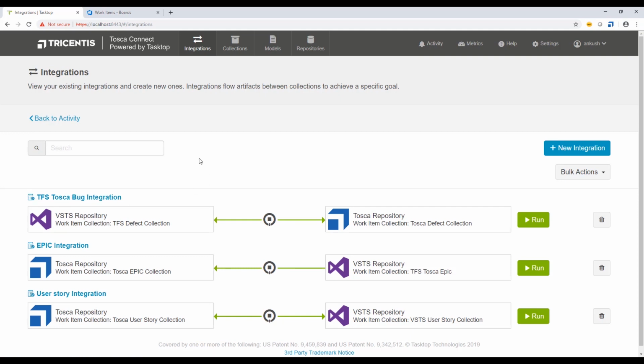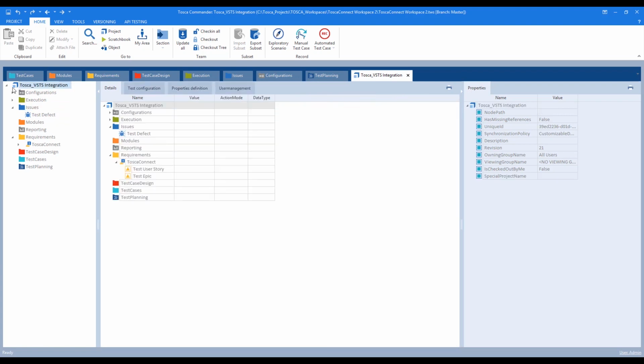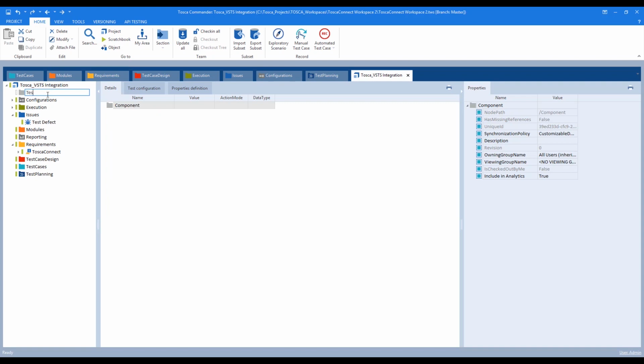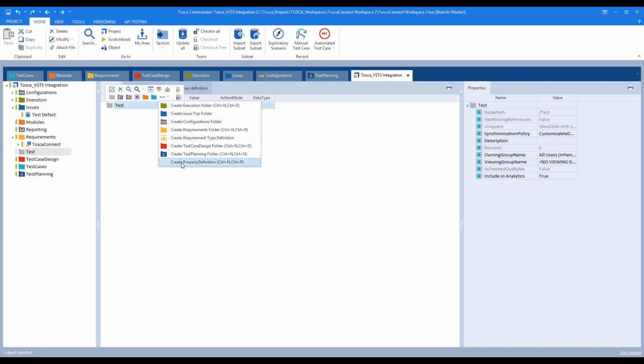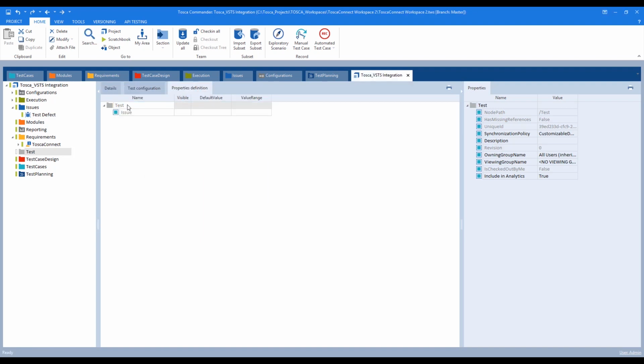So now what I will do, I will go to Tosca. Okay, so we'll go to the issues section, and maybe we'll first go to the project root and check this out. Maybe you can just check out also, or check out tree, whatever you want. So component folder, we'll create some component folder just for letting one property to enable, and then I'll right click on this test, then click on this ellipse and create property definition, and I'll give the name of issue. Okay, so once it is here, now I'll drag and drop it here on the project root folder.